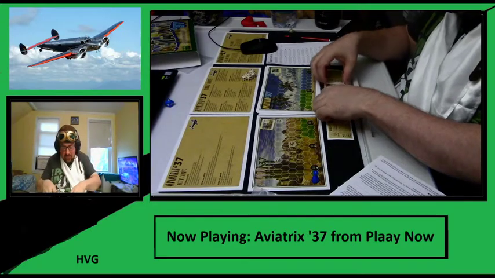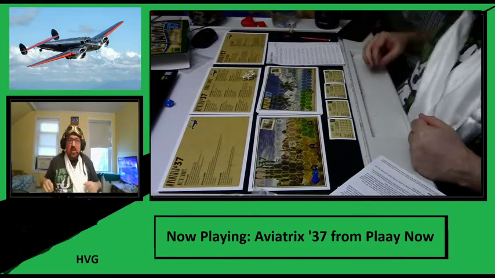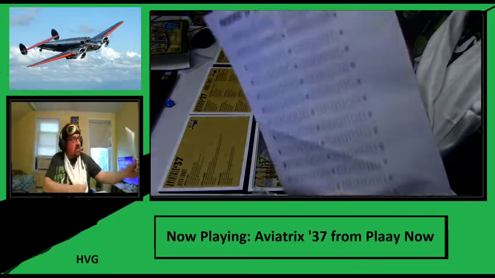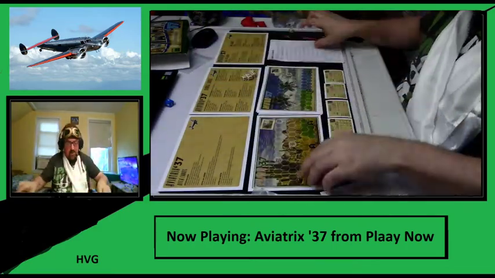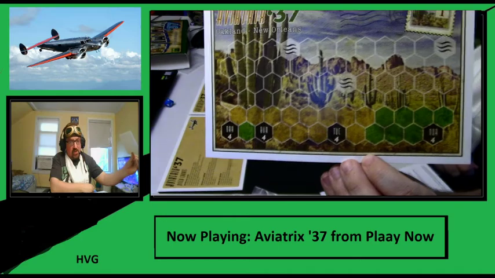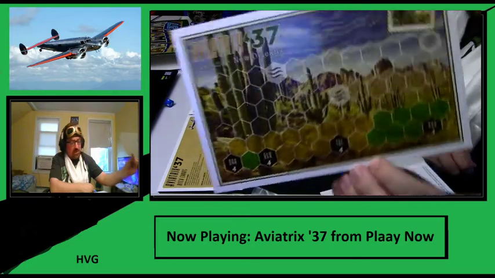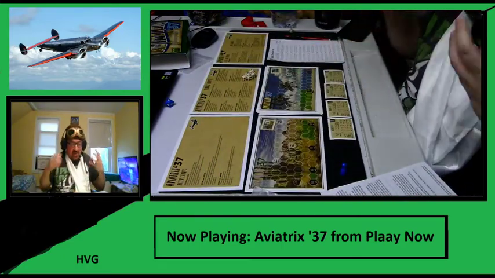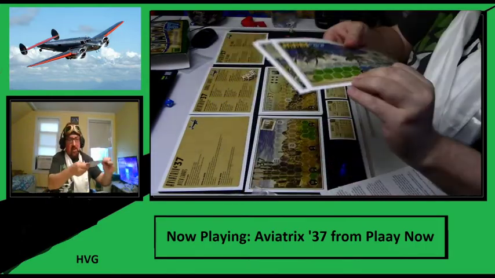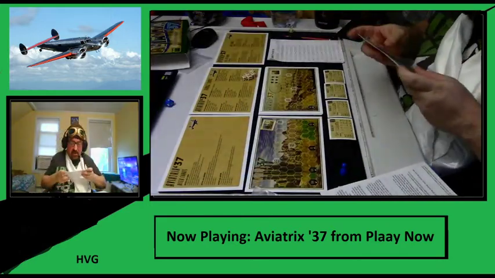Okay, so we have Aviatrix 37 put up here. Let me move my mouse. We have our score sheet, our flight log. We have our boards. We are currently stationed in Oakland. Now look at how pretty these boards are. Sam at Play Now did a wonderful job on this game. It honestly is one of the best looking games that I have ever played. All these different boards look like postcards and kind of take you on this journey that we're about to take.